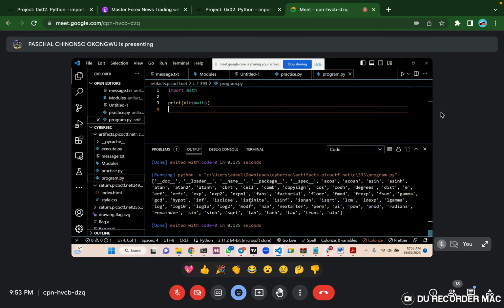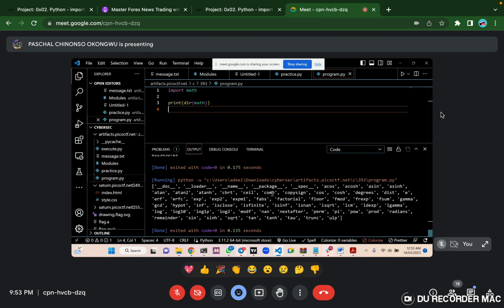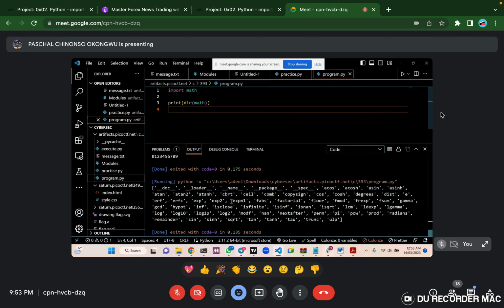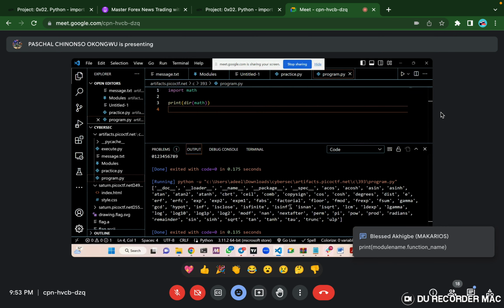Because most times you think you're getting it, most times you think you're putting down the right thing. But at the end of the whole thing, it's not printing the desired result. So to be on the safer side, I would advise you to use your directory to find out the functions that are contained in it, especially when you're using the standard module. You try to find out the function as it is written, and you use it the same way it is used. And then again, do not always forget to use your dot operator.